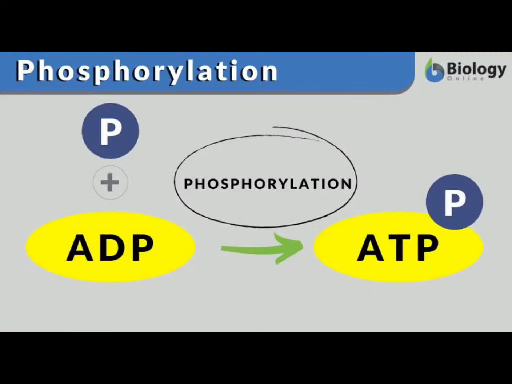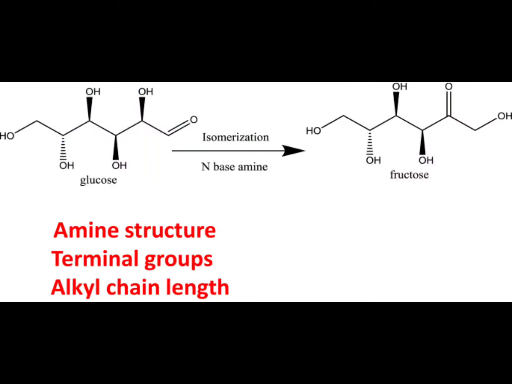Step 1, phosphorylation. Glucose is phosphorylated by ATP to form a sugar phosphate. This is an irreversible reaction and is catalyzed by hexokinase. Thus, the reaction can be represented as follows. Step 2 is isomerization. It is a reversible rearrangement of the chemical structure of carbonyl oxygen from C1 to C2, forming a ketose from the aldose. Thus, isomerization of the aldose glucose 6-phosphate gives the ketose fructose 6-phosphate.